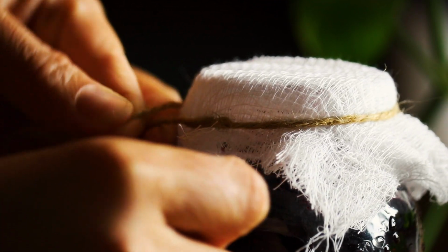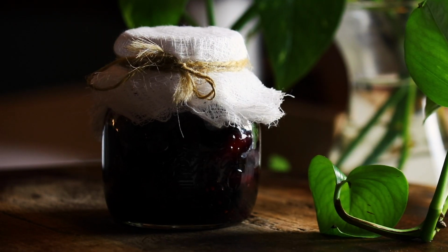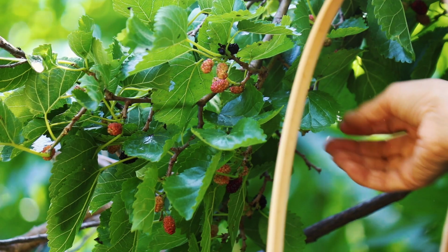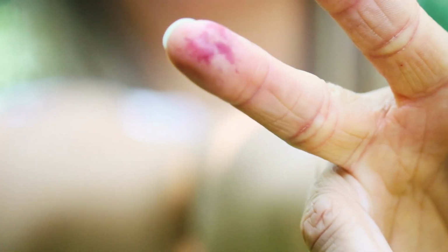So this particular mulberry jam I whipped up from mulberries right in the backyard. The tree is absolutely gorgeous. It's so big and so vibrant, and it just has so much fruit on it. They do stain your hands, as I've come to realize.